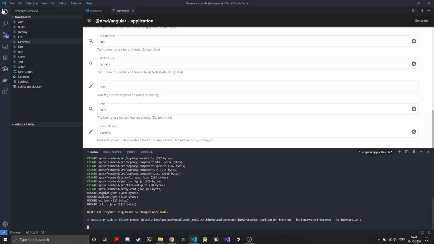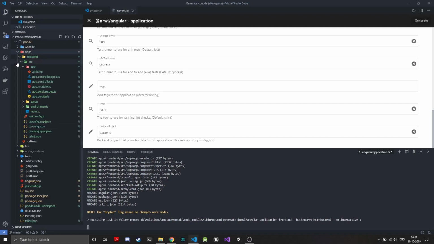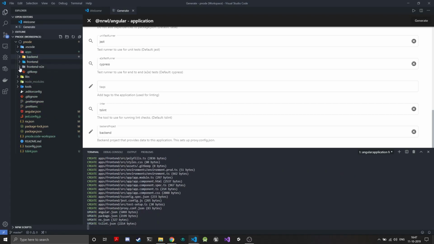Till that happens, we'll just go over the project structure that NX has generated for us. So we have this apps folder in which we have all our applications, so the backend, the front end, and the end-to-end tester for the front end. In the libs folder we can create TypeScript or JavaScript libraries which can be reused throughout our applications, but we won't be doing anything with libraries since that won't be needed.